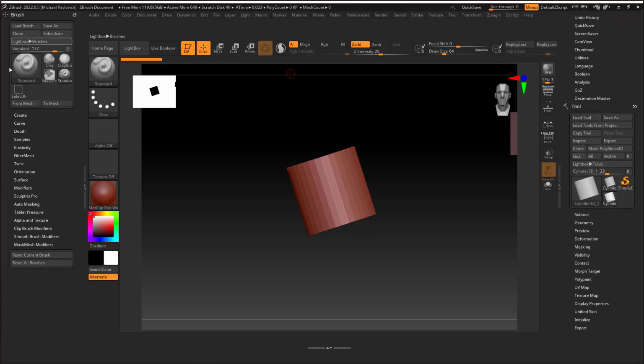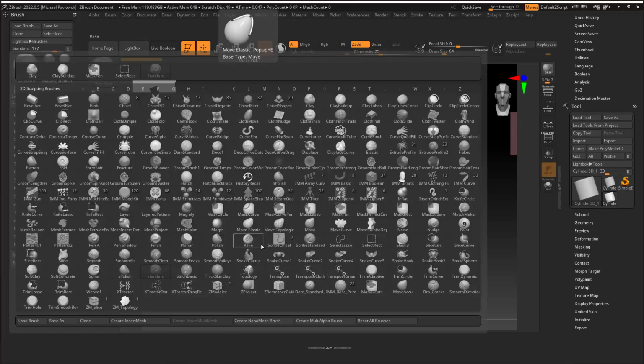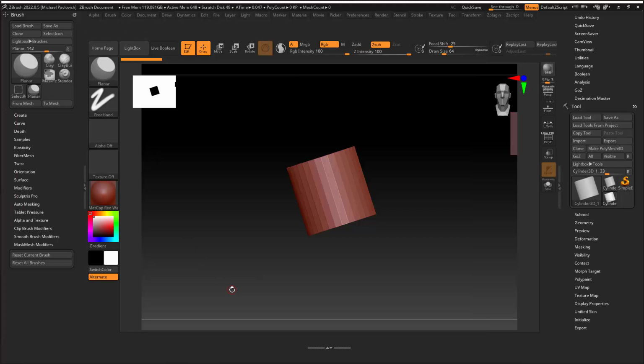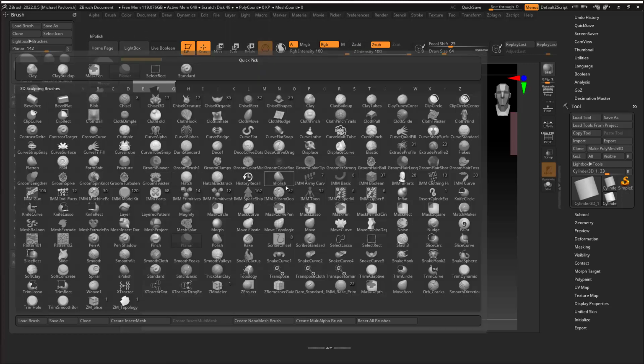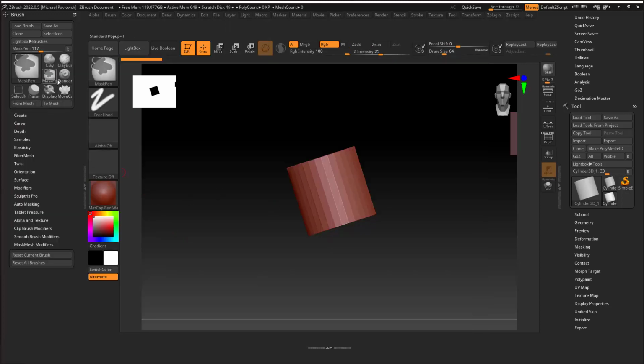So now I have the availability to go in here to Brushes. If there's a brush in here I use a lot, like maybe I use a planar brush a lot, I'll go ahead and select it. And maybe I use Displace a lot, and maybe I use, I don't know, whatever you want to put in here. Now if I want quick access to those brushes, I can hold down Ctrl Alt. And because I don't have wide buttons on, I have nice square buttons from our preferences, I can just drag those over here. If you want a little spacer, just drag it down a little bit, and you can just move these around. We can maybe put our Displace brush over here, this one over here. So now I have quick access to these brushes.